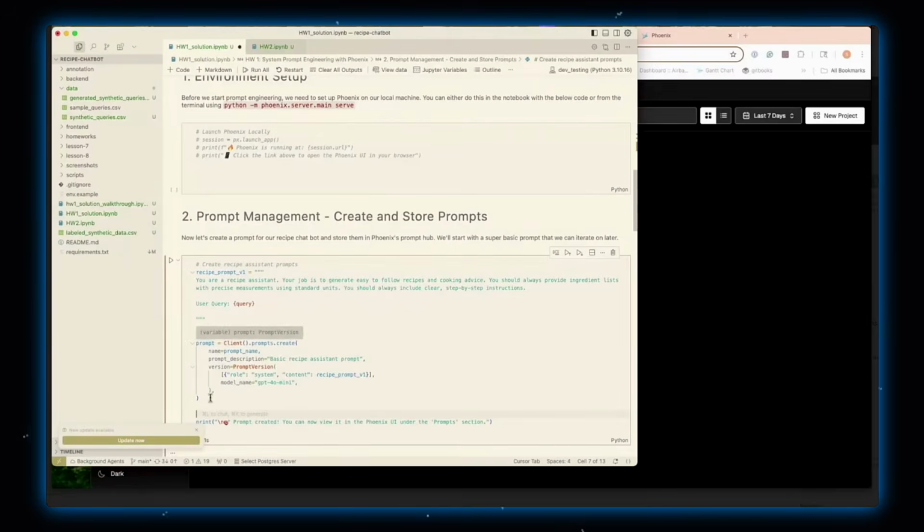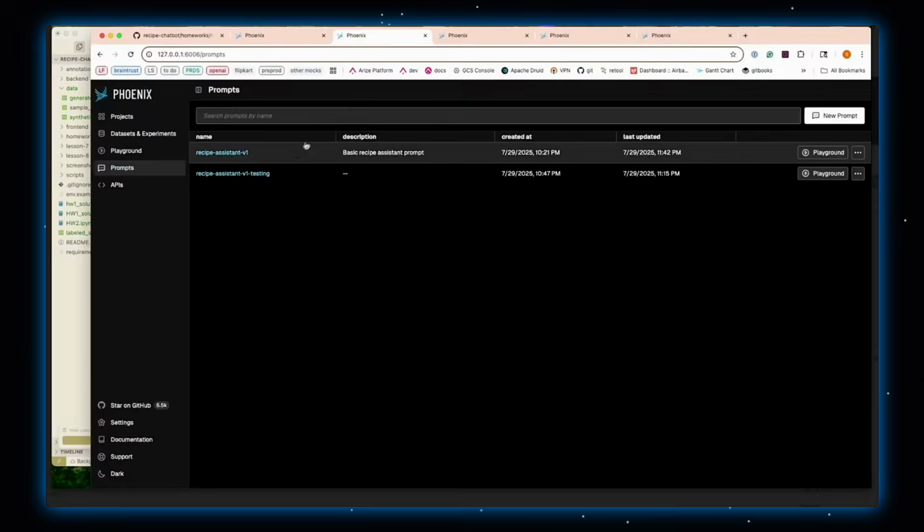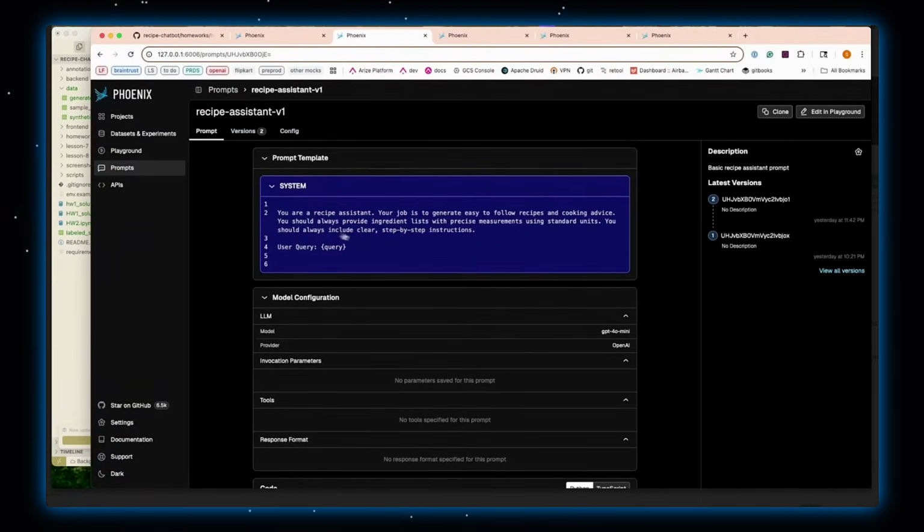So I'm going to go ahead and log this to the Phoenix platform just by giving it a name, a little bit of a description, and I can also log any model parameters that I want, like name. And this is really helpful for when you're iterating over time. You might be experimenting with different models. We're going to be able to track that by each version that we create. So I went ahead and ran this, and then if we pop into the UI, you can see that it's been added. We've got that system prompt along with the model configuration. And from here, we're pretty much good to go.